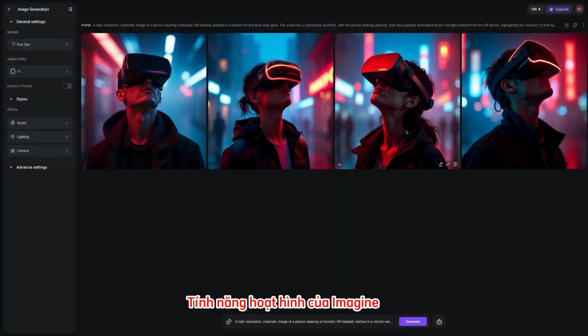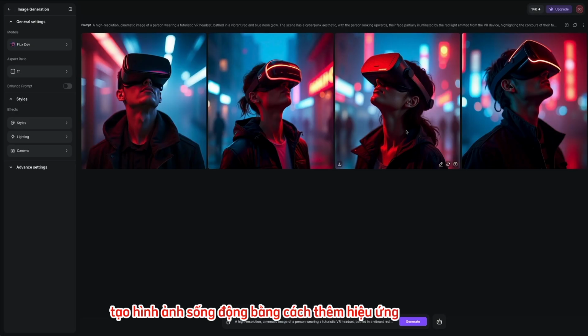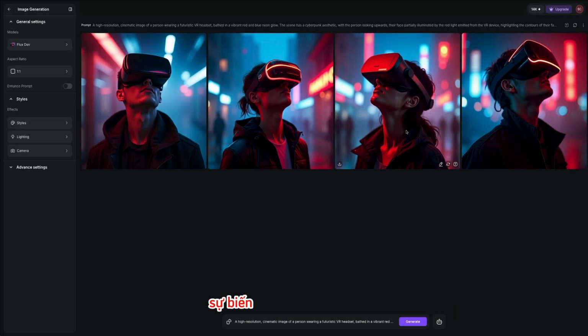Imagine Art's animation feature allows you to bring your AI-generated images to life by adding motion effects. And this tool enables the transformation of static images into dynamic visuals, making them more engaging for digital content, social media, and creative projects. And you have a few ways to go about this, but one of the quickest ways is to animate an image that you've already created. But please keep in mind that at the moment, you can only animate images from the text-to-image gallery that are using the aspect ratio 1:1, 9:16, or 16:9. At least that's how it was for me.